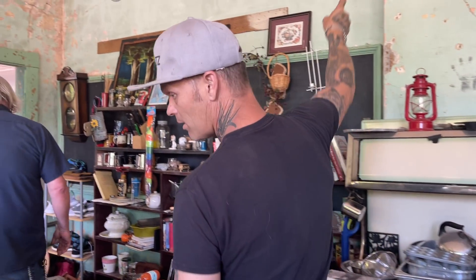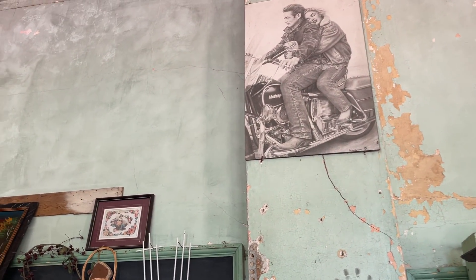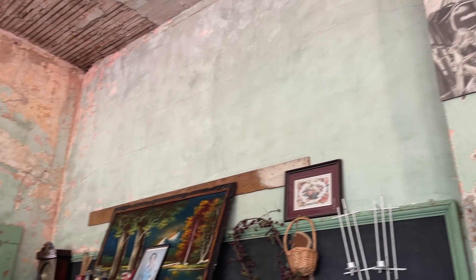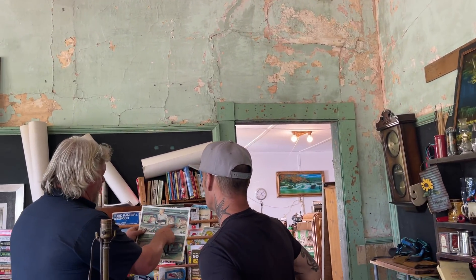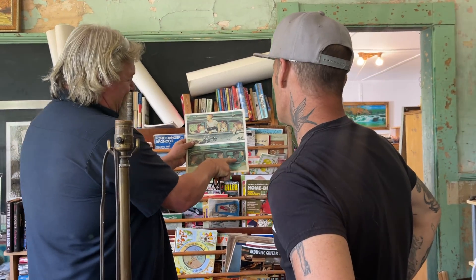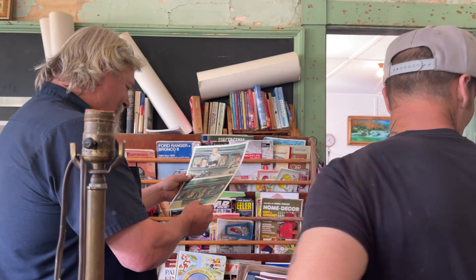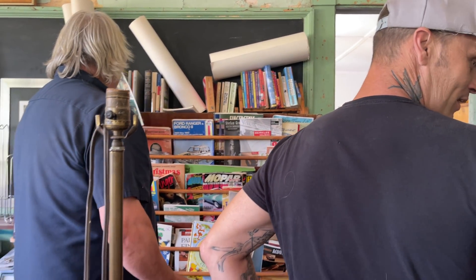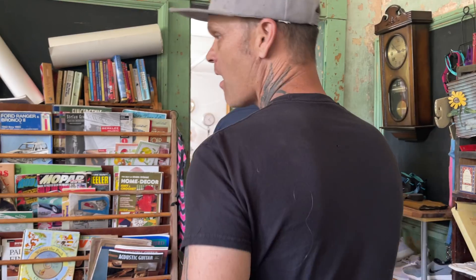Lots of stuff, I guess. This one here is a pretty cool one - upside down. See, they're all happy and going camping. On the way home they're not so happy. That's basically what it is. Norman Rockwell painting. I've heard tell of that guy many times - Norman Rockwell.